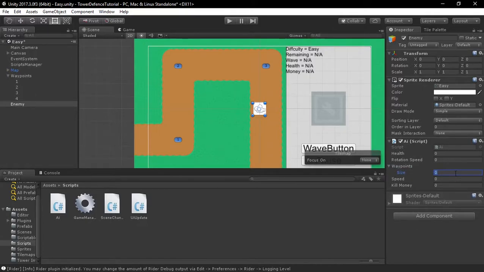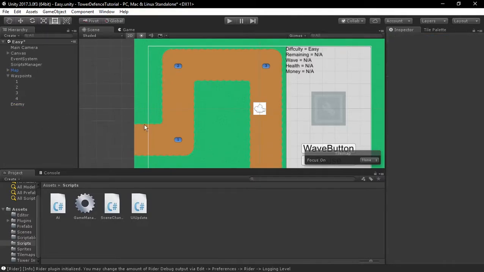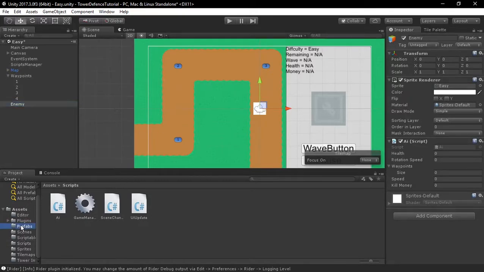Because now we're using our list, it will be fine. As you see, mine's already got a sprite. It doesn't matter whether it has a sprite or not. We should name the enemy, and we're going to make this into a prefab. So if we go to our prefab folder, drag the enemy from your hierarchy in there, and give it a couple seconds, and it should create your prefab, just like how we did with our map.